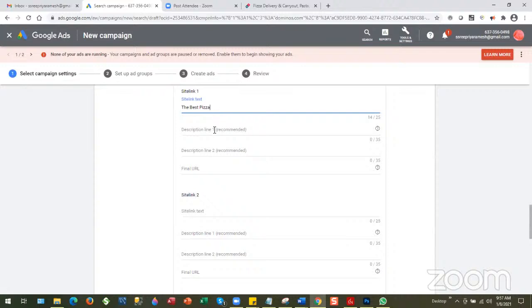So, description. You can either copy from the Domino's website, or you can try to come up with something here, like what kind of description you want to put. I'll just say order online.